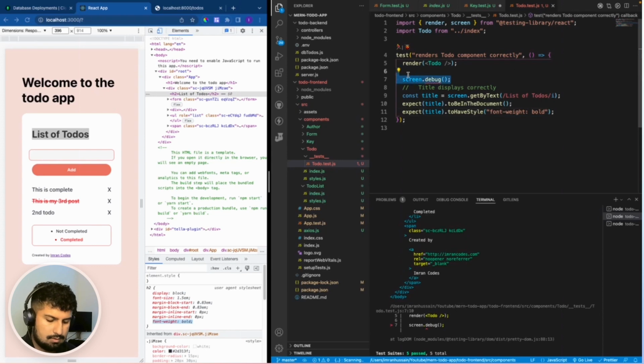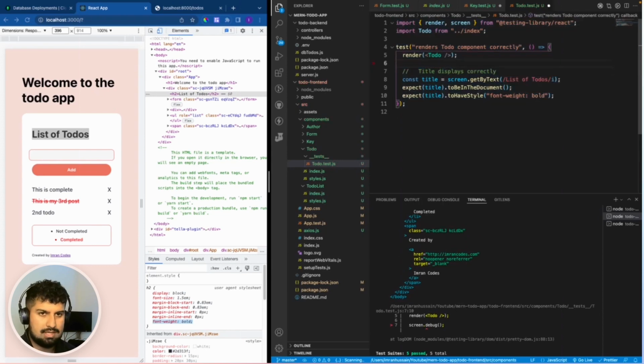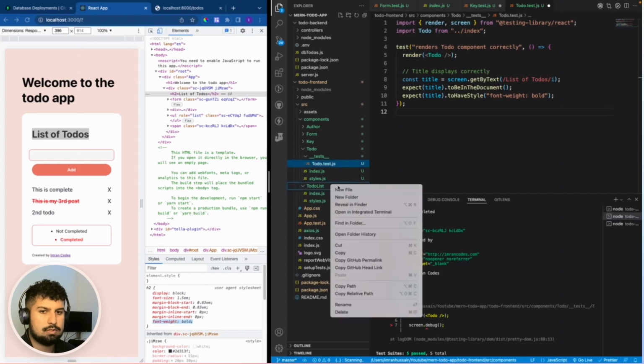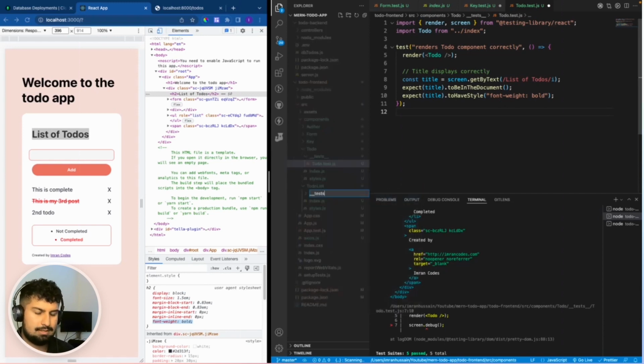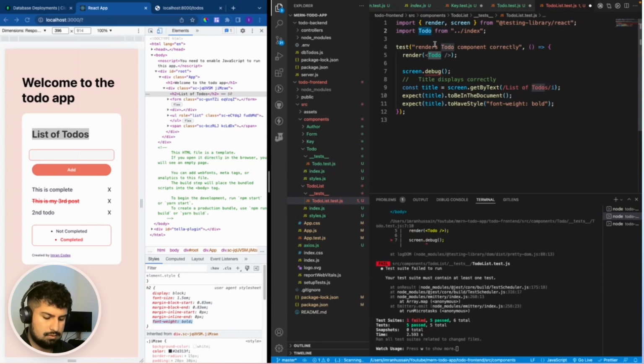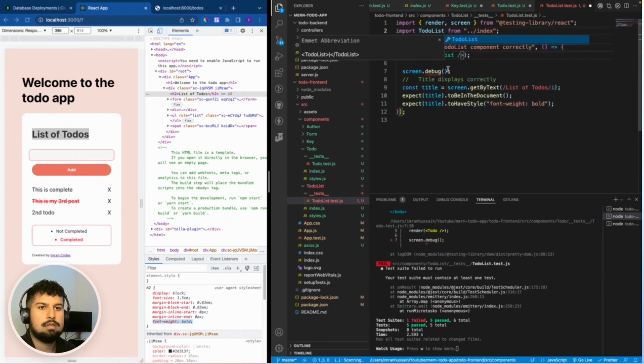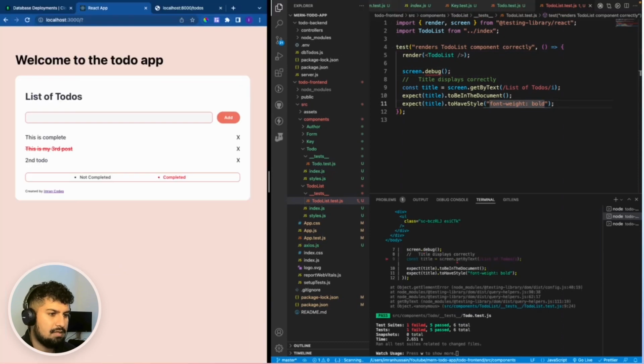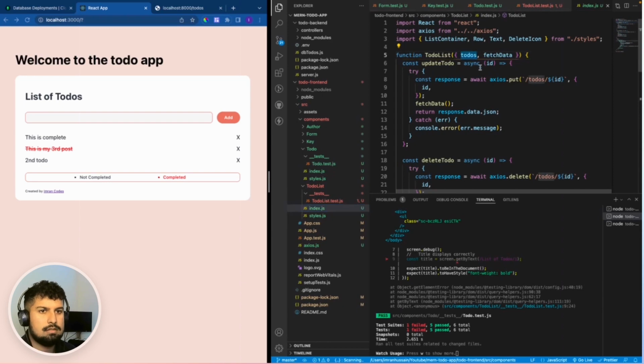So all I'm going to do is copy this, and then the final component to test, which is going to have a bit more functionality on the test, is the to-do list. So if I create a new folder, underscore test, and then this one will be named to-do list.test.js, and I'm just going to paste in what I already have. So to-do list. So we are rendering the to-do list component, and now I'm going to save all. We have a failed test here. So this component takes in some data. So we are passing in the to-dos data into this component.